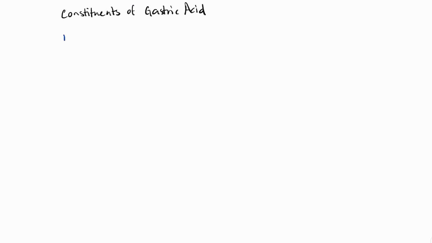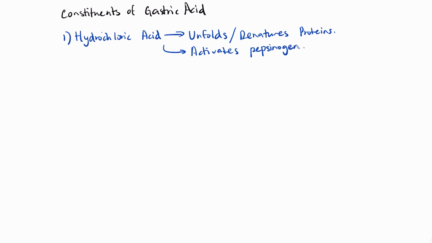From understanding the types of cells in the glands of the stomach, you can know the different constituents of gastric juice. The most important one is obviously hydrochloric acid, which denatures food, unfolds protein, and makes the environment really acidic, making the pH really low. This acidic environment is really important because it helps activate pepsinogen, and it's the optimal condition for the enzyme pepsin to function in. HCl is secreted by parietal cells that we mentioned before in the oxyntic glands.